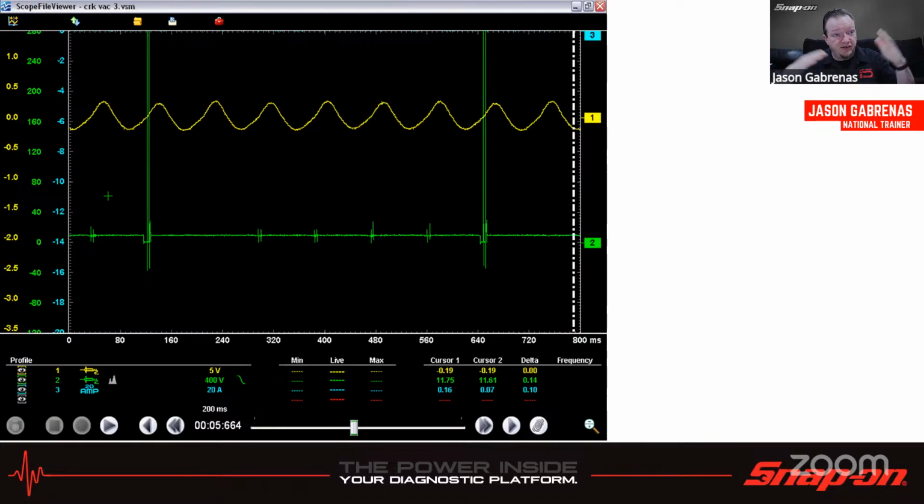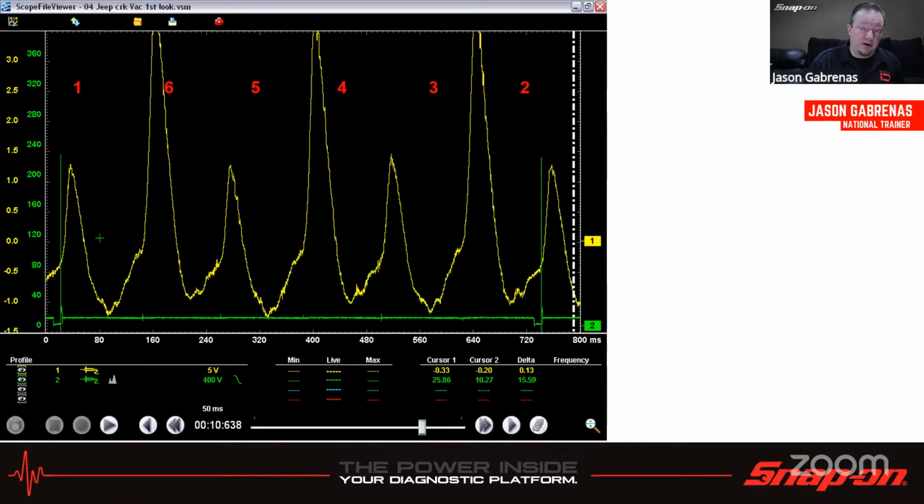If the compression's even, it should be cranking over evenly, right? If it has low compression, then it's going to be cranking faster on that one cylinder, and you'd be able to actually see that. And that's why we have these 2 green lines, which are the injectors. Right, so the injector number 1 and injector number 1 again. So that's 1, 2, 3, 4, 5, 6. So it's a 6-cylinder. Right? And then it fires again right there. So that's relative compression on a good car.